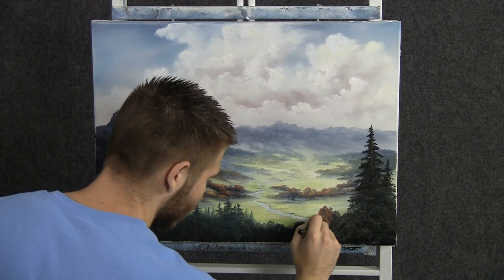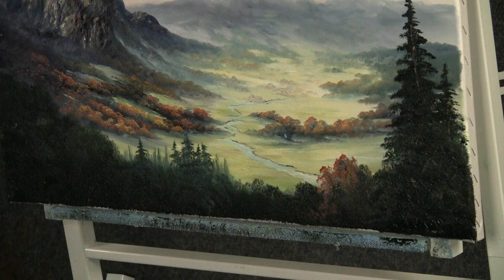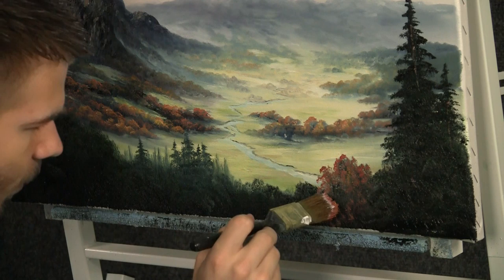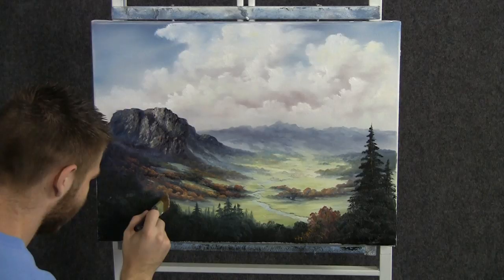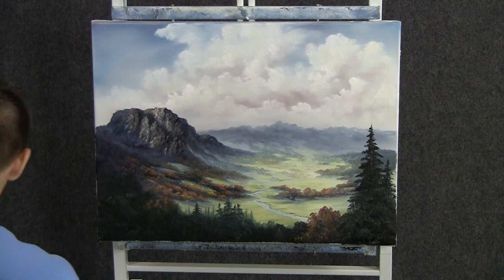With some red and yellow on a one-inch brush, we can tap in just a little bit of highlight to these bushes. I'm just going to touch it on very lightly and give my little bush some shape. A little bit more of the yellow just to change it up, add a couple of these little sparkly highlights. Maybe we'll pick this one out and do it red too — I like these little fall-time colors in this painting. Makes it seem nice and warm.